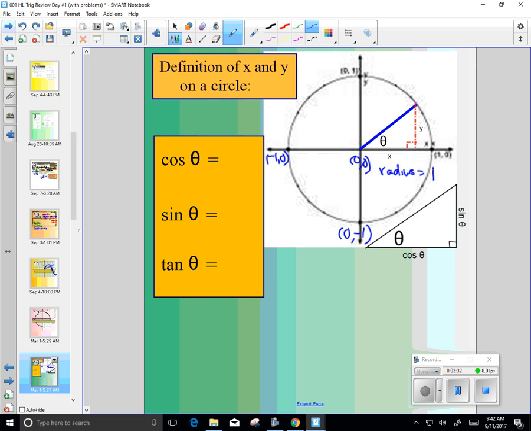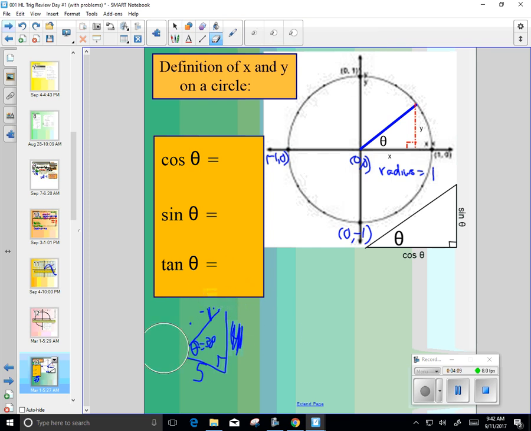When we're looking at distances, you're used to, if this is 5 and this is 4, it's pretty easy to find this distance. How are we going to do that? Pythagorean theorem: the square root of 4 squared plus 5 squared. But a lot of times you're not given 2 sides. You might be given a triangle, but you're only given one angle. Let's say the angle is 30 degrees. You don't know this side, but you know this side. Well, we can still fill this out using these relationships.